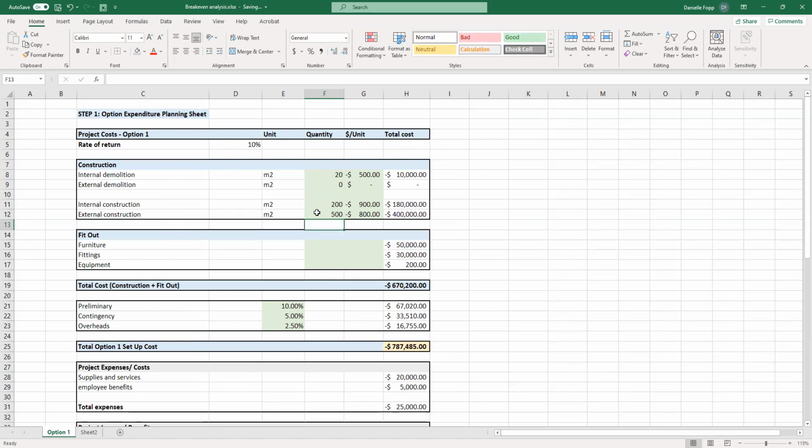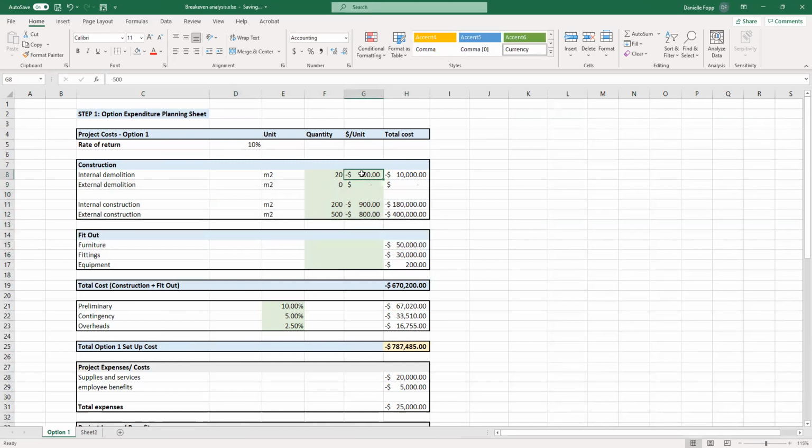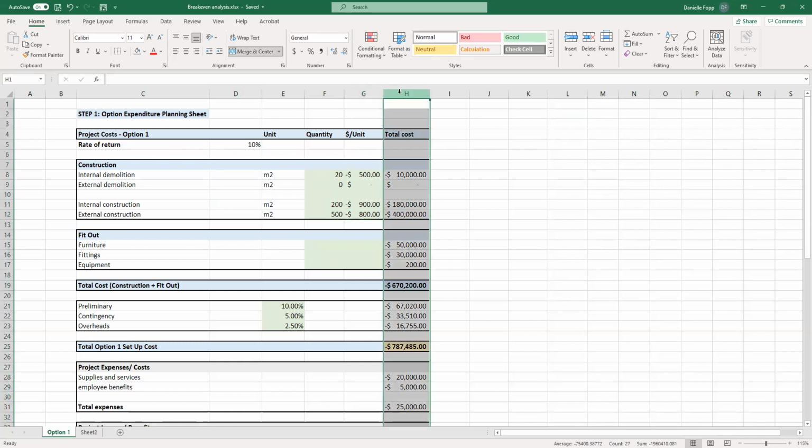You can either have a rough guess based on a floor plan or off of Google Maps. Use your references and your resources available to you on the internet to populate this part here. Then you will need to look around for some rough pricing per unit. These have just been made up for the purposes of this example. Then we're going to move to column H.